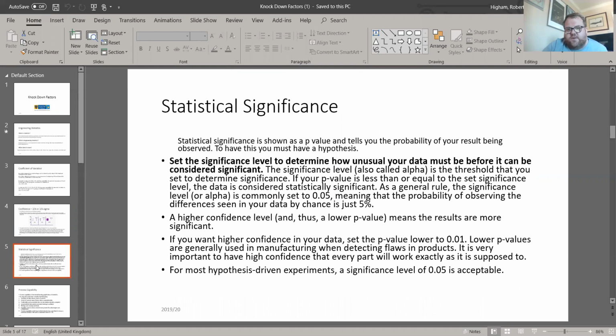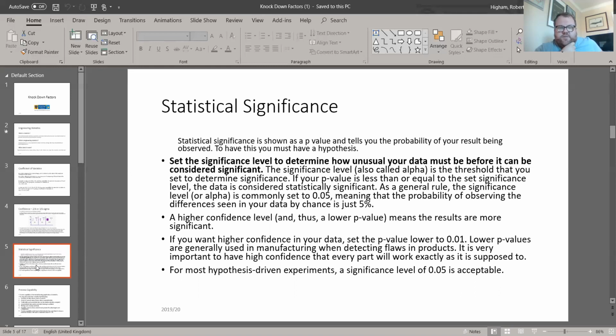Statistical significance. I've mentioned statistical significance before. We talked about this for your data, about how many data points are needed, etc. But all this slide and the next couple are really trying to do is add a little bit more of that theory. The significance level is something that, when you're looking at acquiring data, you want to set, or you want to have some kind of target of significance at the earlier stage.